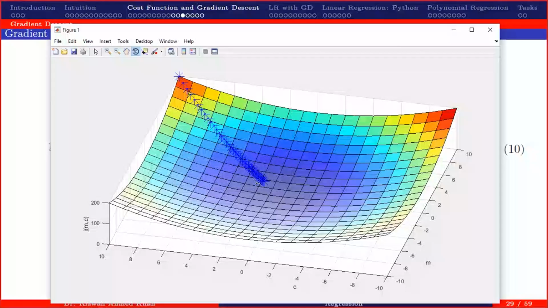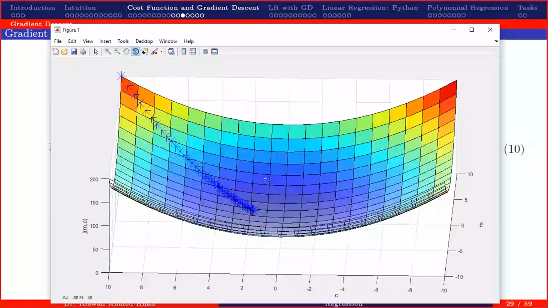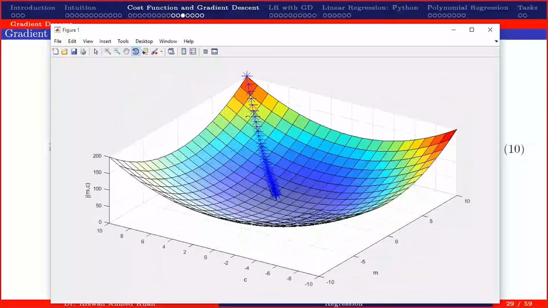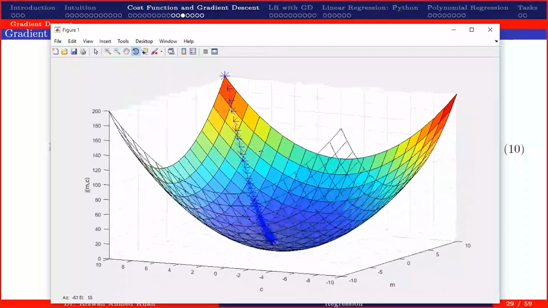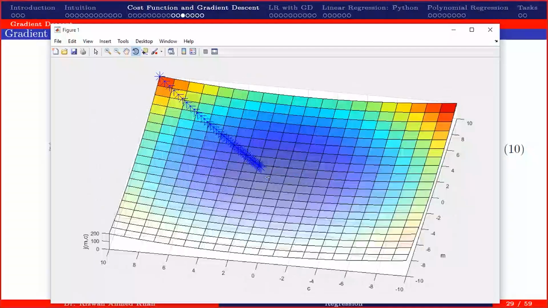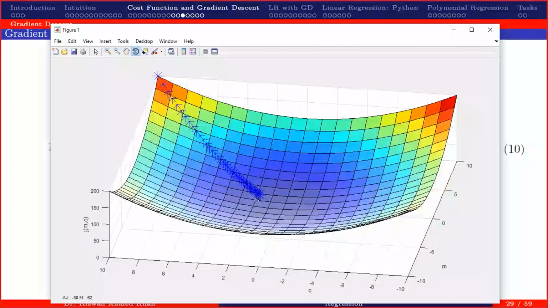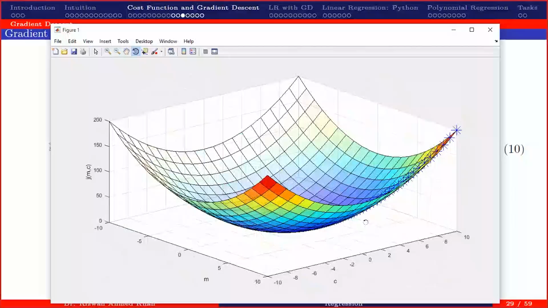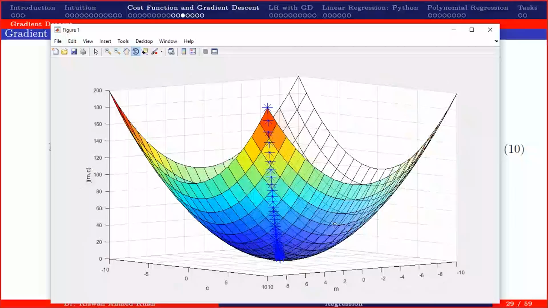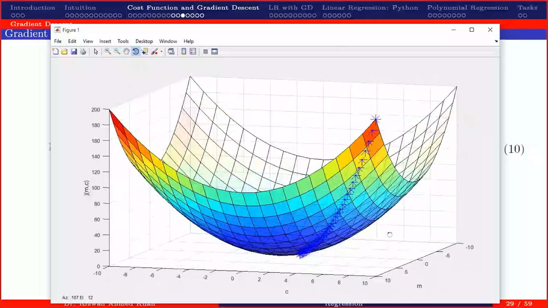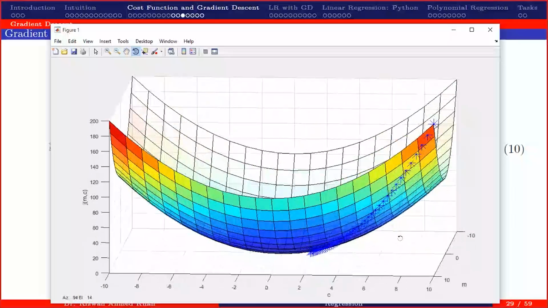So it's kind of adaptive as well in gradient descent, because alpha gets multiplied by the gradient. Here the gradient is more, so when you multiply alpha, the steps are a bit bigger. So alpha remains the same, but still the steps are a bit bigger. But as you're approaching the valley, the steps are getting smaller and smaller because the gradient is very small. This is a very nice visualization to see how the gradient descent algorithm is trying to reach the minimum of the cost function. Any problem, any issue, any query up till now?